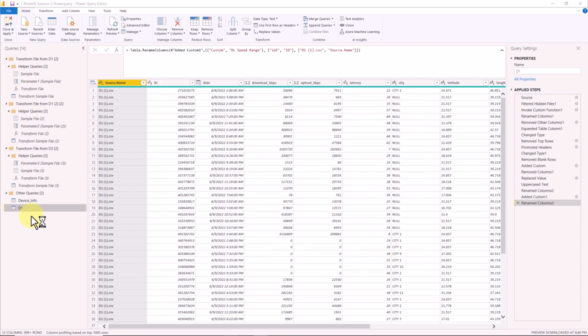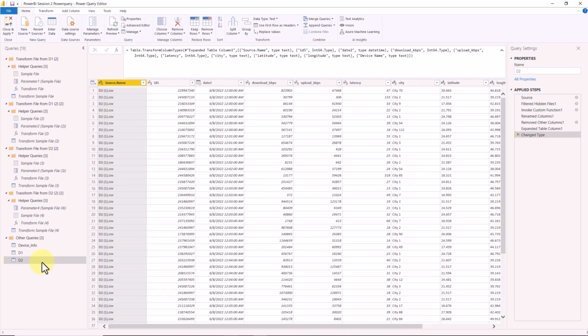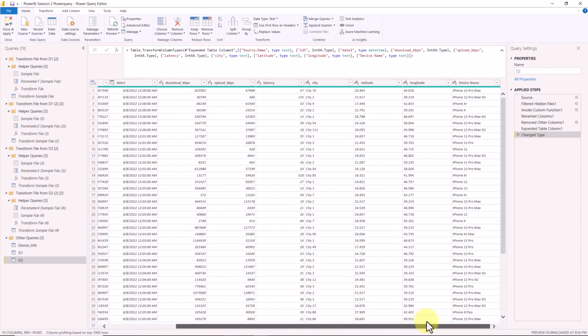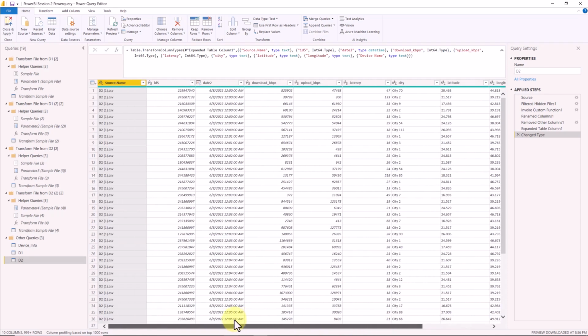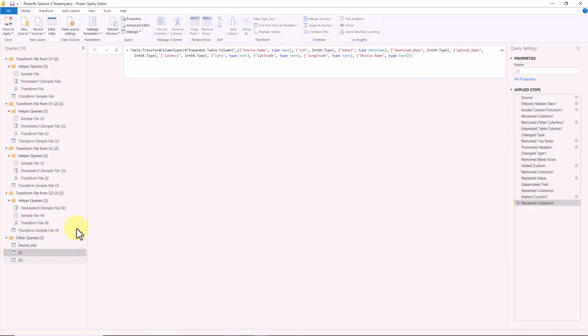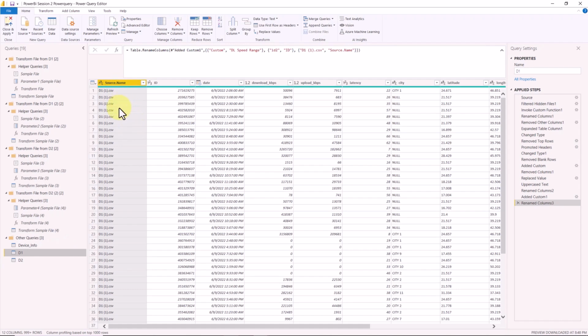So now the D2 will come here with this particular information, as you can see, all these columns. The first one is source name, and it ends with the device name. Now the first important thing I would like to show you, for example, here, this source name, I have returned it back here, this one, in order to see, after we append it, whether it's matching or not. First of all, you need to ensure that the column names where you want to append the same information have the same name.